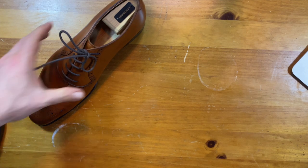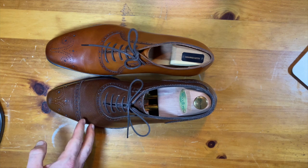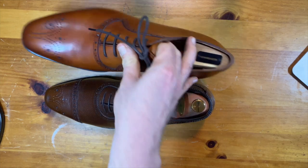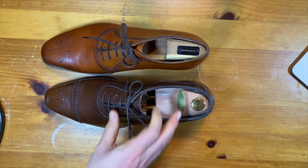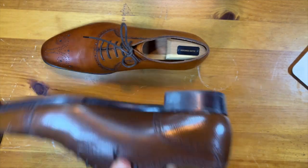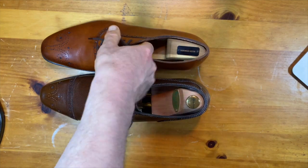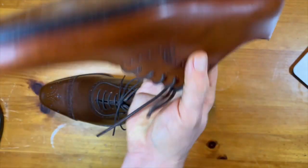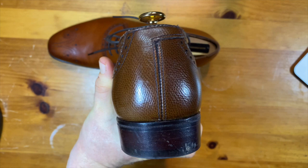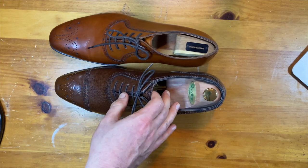Now we look at tier two. This is a George Cleverley Adam. It has the same medallion — here's this one, it's a little bit smaller, which is more toward the size of the way it curves. Stitch density on this is still better. The sole on this — the fiddleback — is much better. This has the nails on top and a narrower heel. This is pretty good sole work for the price, but it really is on a different stratosphere. This is the style of stitching they do on some of the higher end shoes — Crockett and Jones does this as well as Cleverley and Alfred Sargent.